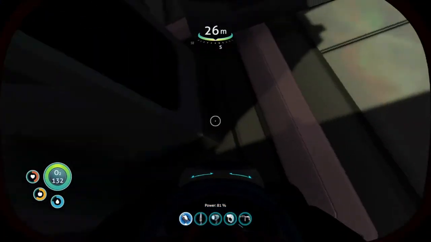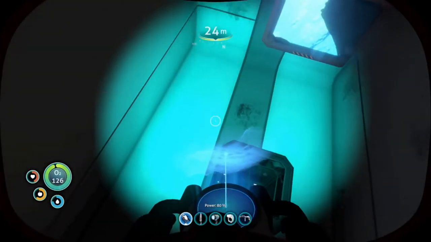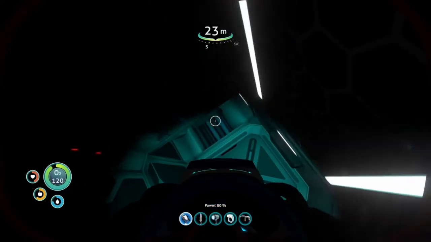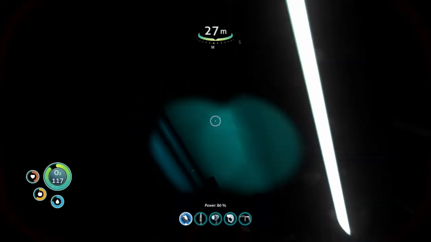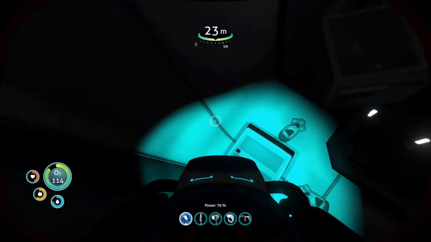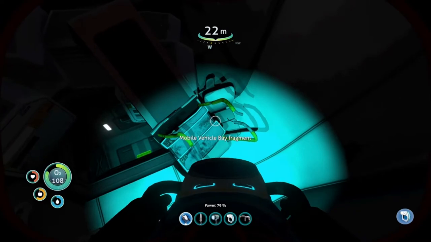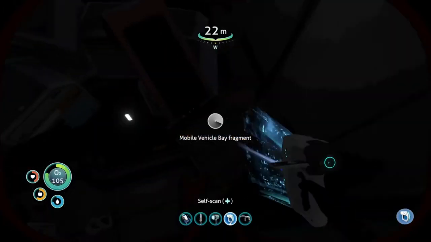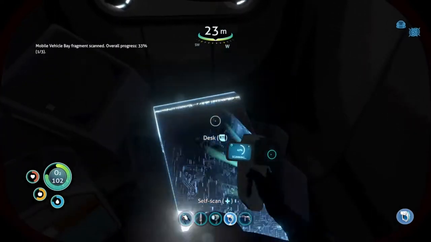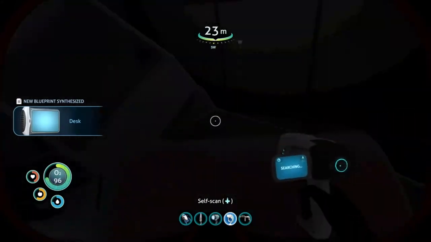And then if you... what is it? Where is it even? Aha, here. Follow these down, the vents, follow them around, and apparently this should all be around here somewhere. Aha! Exactly what I've been looking for. Right, that's one. We'll scan a desk, why not? We'll take anything and everything.